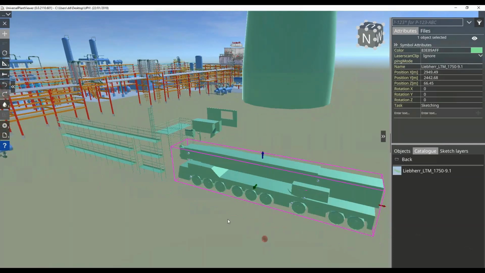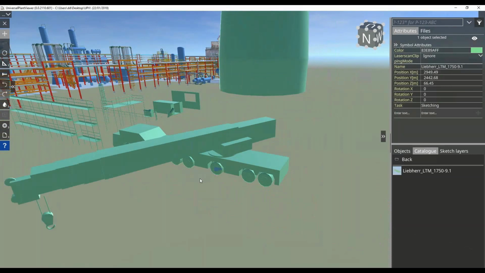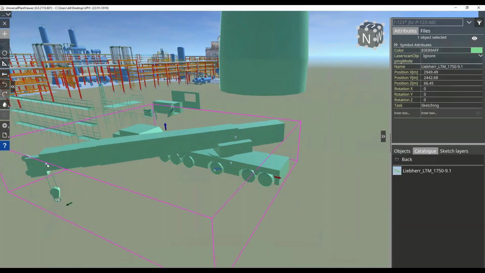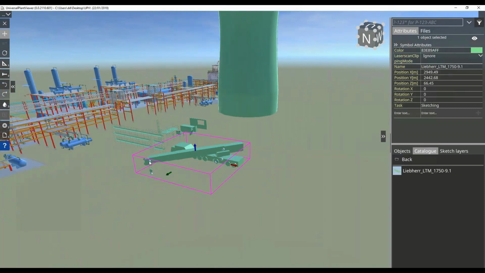So I can move it around, and I can use the bubbles to rotate the crane. To move this upwards, I can also modify the position of the hook.